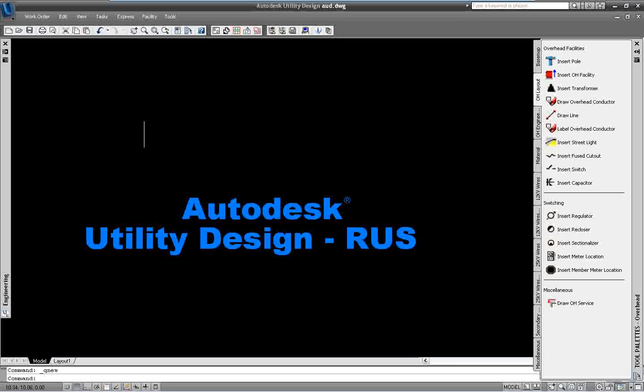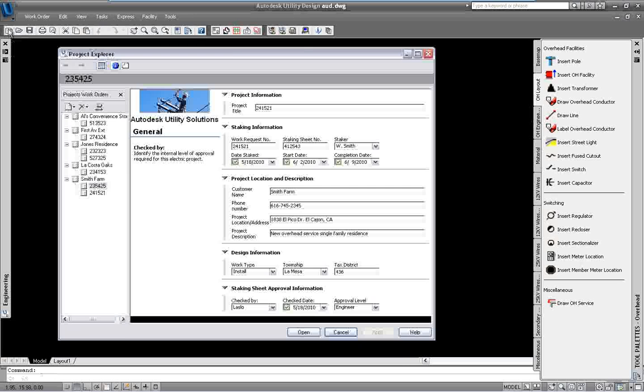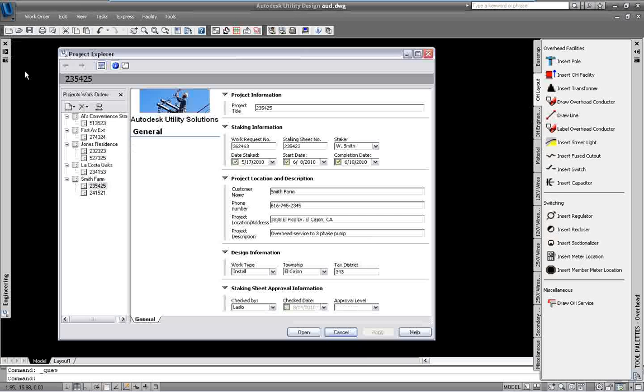But first, a staker needs to go ahead and begin a project. And part of AUD is what we call Project Explorer. The Project Explorer enables the staker to keep track of all the individual staking sheets that he or she is working with in the day-to-day goings-on of your utility.